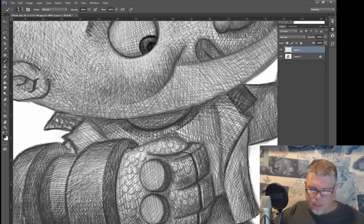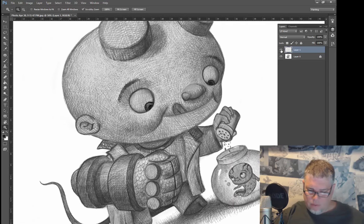I make prints out of these for conventions. And I don't like that tangent, how that lines up right there with his finger. Maybe his thumb can come up higher or something. So I'll make little alterations as I go along. But let me show you before I forget. We can see what I've done already. That's basically the stuff that I've been doing since it started here.